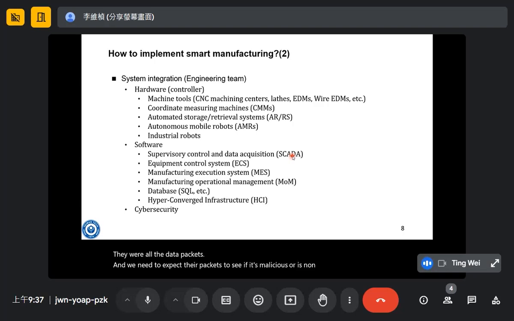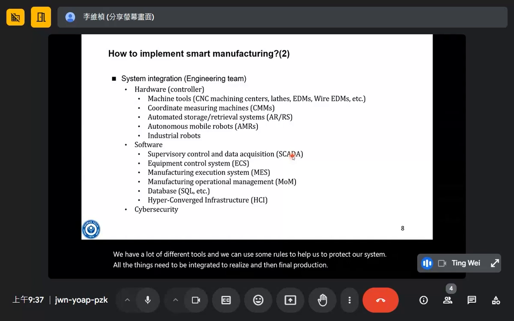The equipment that we can use to check the packets is called a firewall. We can have firewalls in our network. We have a lot of different tools, and we can use some rules to help us protect our system. All these things need to be integrated to realize unmanned, one-off production.